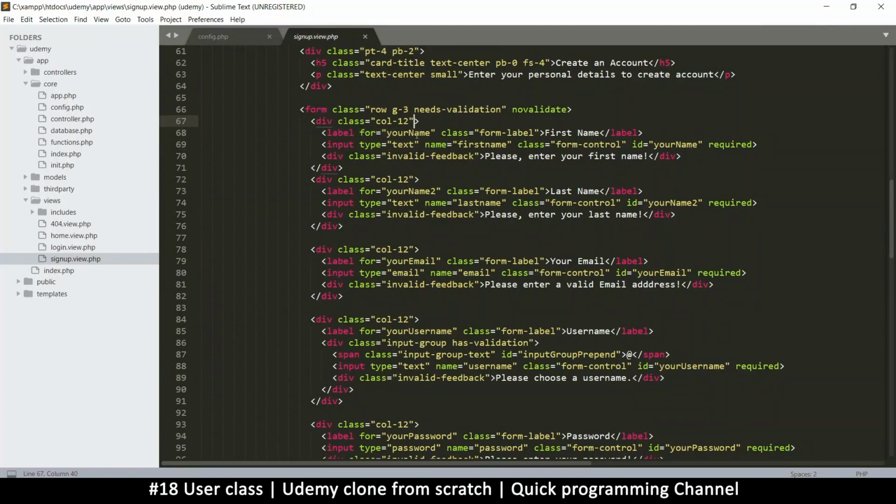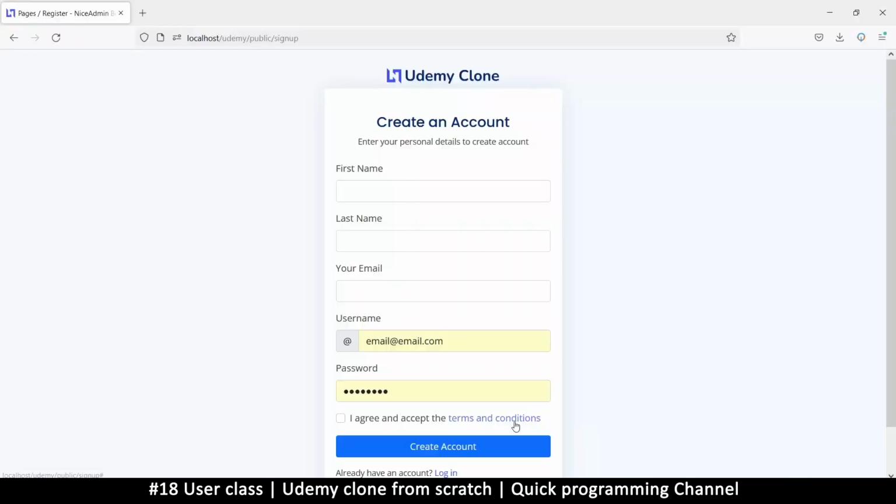Now, since this is based on Bootstrap, as you can see here, there's a column 12 for each of these inputs. Okay, so there's a div with column 12 there. What column 12 says is that I want this input to go all the way through the width like this, because in Bootstrap there are 12 columns.